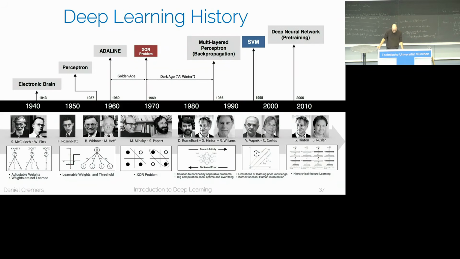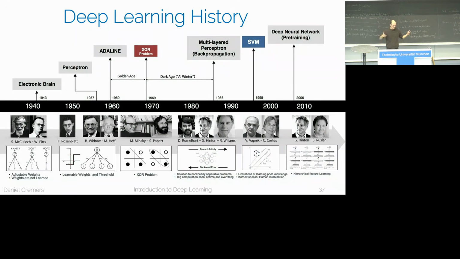Let's look at the history a little bit more of deep learning. Some of the pioneers, but again, this is always a more or less random selection of who is considered a pioneer and who is not. But these are some of the people that did very influential works. There's McCulloch and Pitts, who tried to understand how the brain could produce highly complex patterns by using basic cells that are connected together. And they call these cells neurons, inspired by the biological neurons.